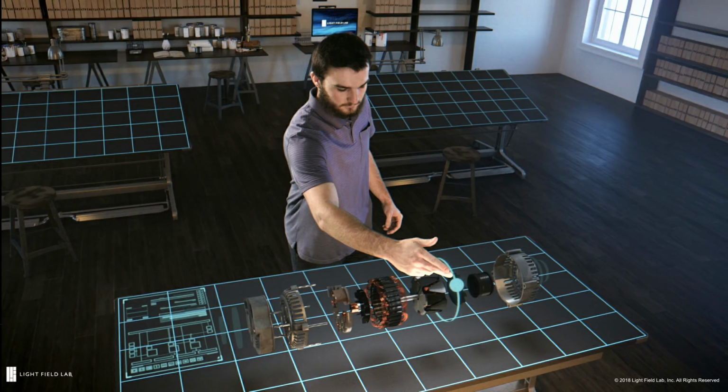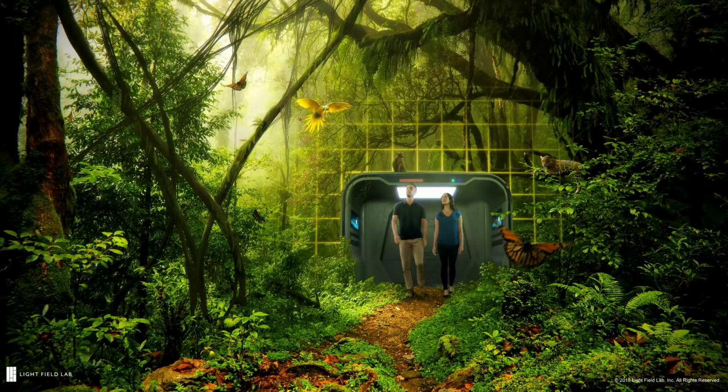I think all displays by the middle of next decade will probably be holographic, because it's not more expensive, it just needs to be manufactured in high volume. And yes, you could build a holodeck. It probably would cost $15 million, but it could be done. You can curve these panels. They could be bridged together on floor and ceiling.